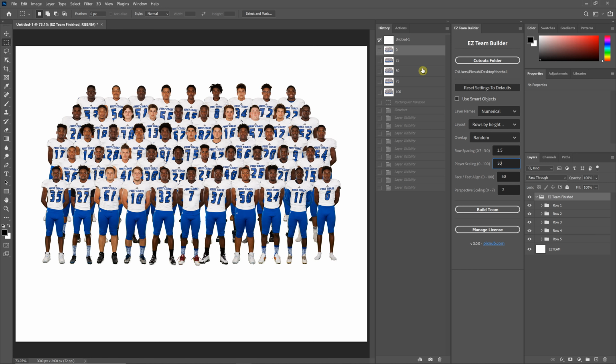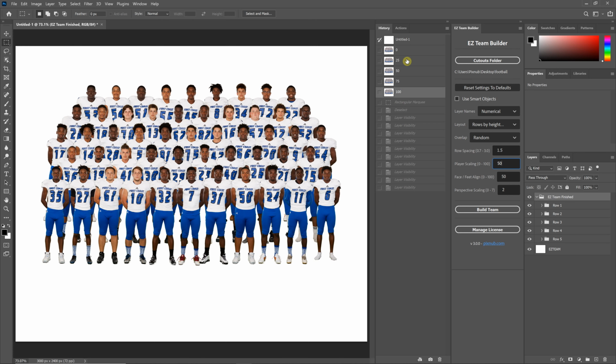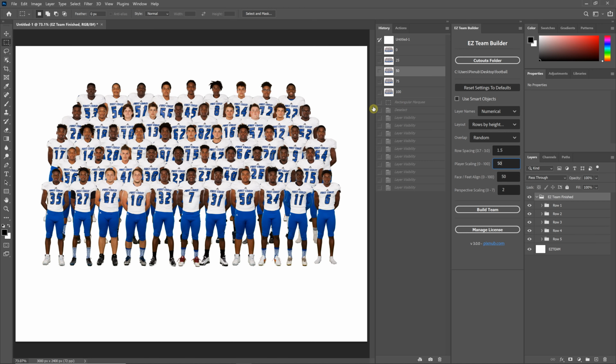So you just have to choose what you want to do with your images. And usually people go one way or the other, either 0 or 100. But actually I kind of like it in between sometimes, showing a little bit of height difference, but not all of it. Anyway, it's up to you how you want to deal with that, but I just hope this gives you some insight into what the face and feet alignment is. Pretty easy to use, so you use it as you need for your images.